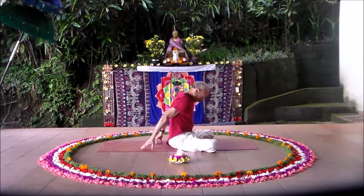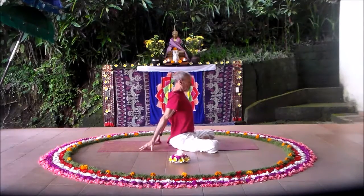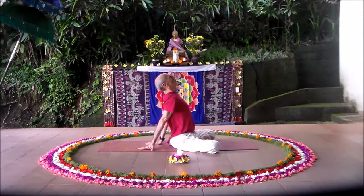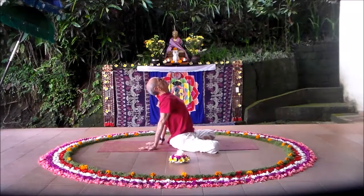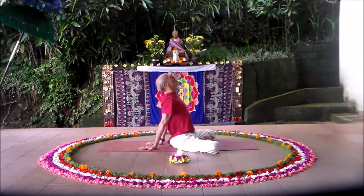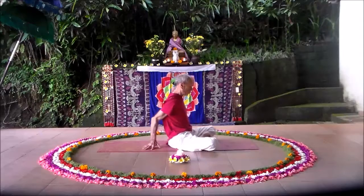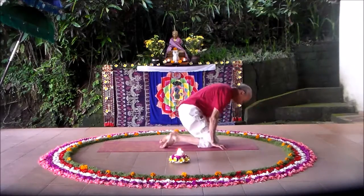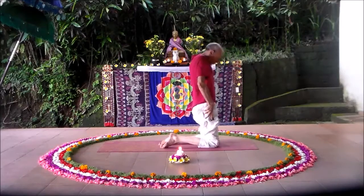Going to work on back bending a little bit. We did this at the very beginning. Take your hands a foot or so behind the pelvis. Lift your ribs from the cross-legged seated position. You're lifting your chest, starting to roll back with the shoulders. Arch your head back, but don't shorten the back of the neck as you're arching back. And then come out.